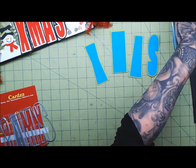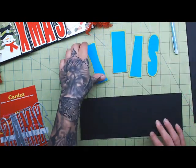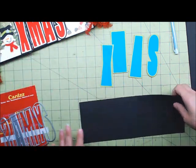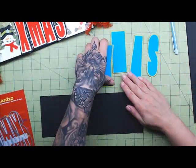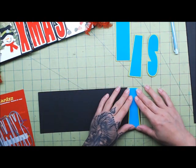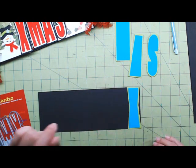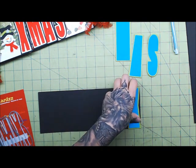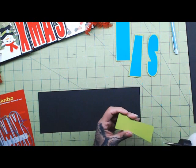So what you're going to want to do is, I cut my cardstock the exact same height as my letters, and because I'm going with a gatefold style, I'm going to start off, and my X is going to be all the way on this side right here. So let me just show you. Now I'm just gluing this to keep it together to give you an idea how to do it.